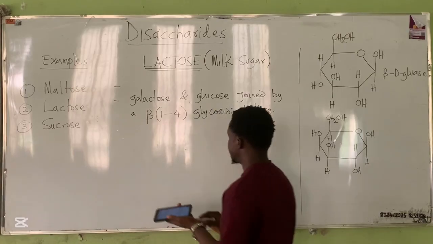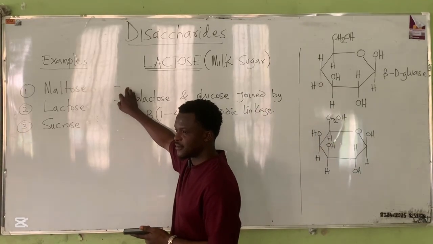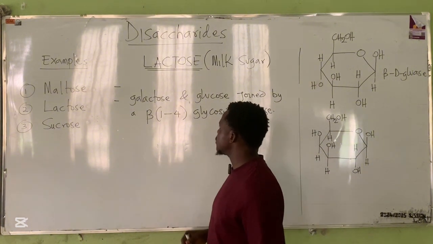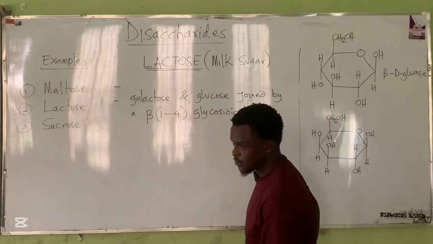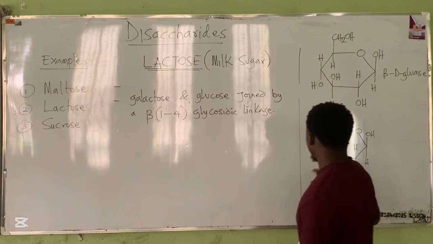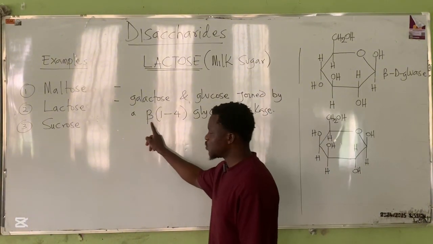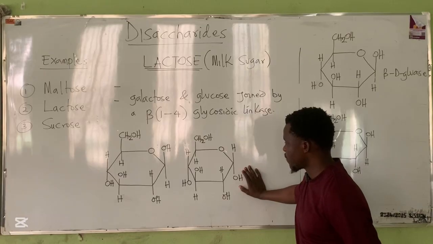So let's look at this guy. The first one is, what was the first one I gave us, please? It's a milk sugar, right? Now, lactose is basically comprising of galactose and glucose. So in this case, we want to start with galactose. Remember that the linkage is what? Beta 1,4. So put this one down here.